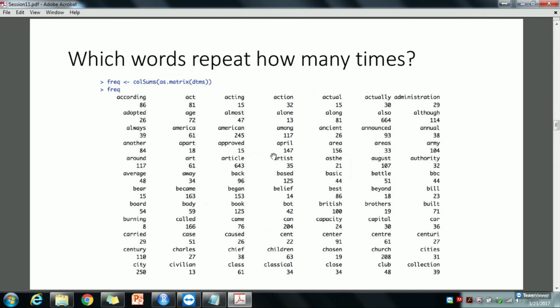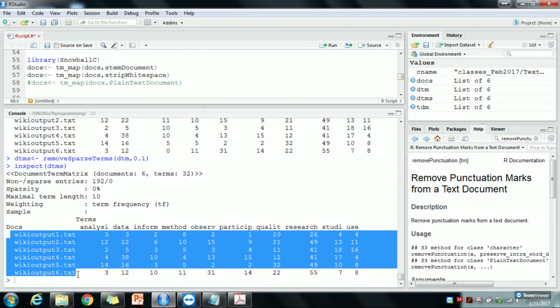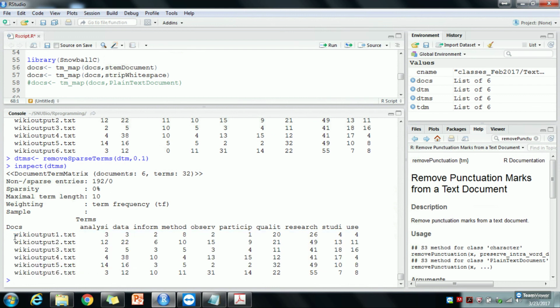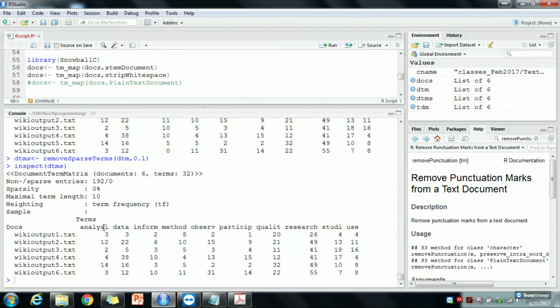And now you want to calculate how many times each of these occurs. So now we don't want to look at each of these documents and how many times it occurs. We just want a total of these words occurring in all the documents. And so we could use a method called colSums, which calculates a tally of this word occurring in all the documents.